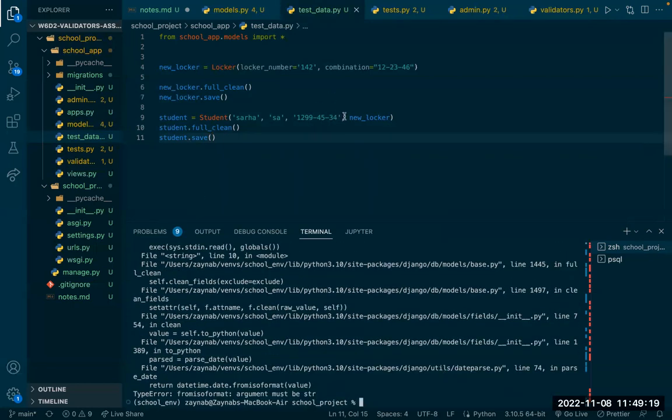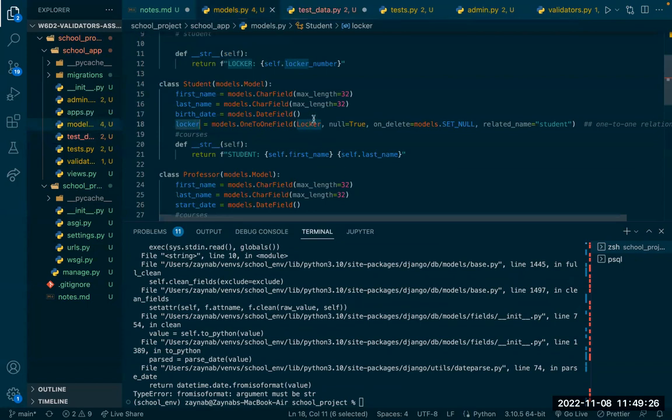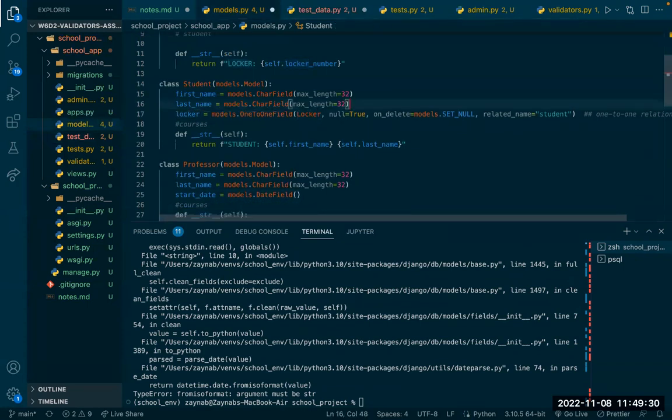Yeah, the date time thing did not work. Let me modify my model. I'm gonna get rid of the birth date thing because it's gonna be annoying. Because I did this, I need to make my migrations again.